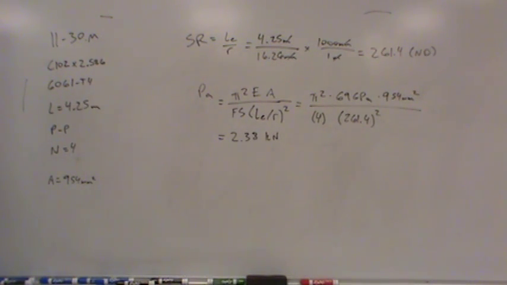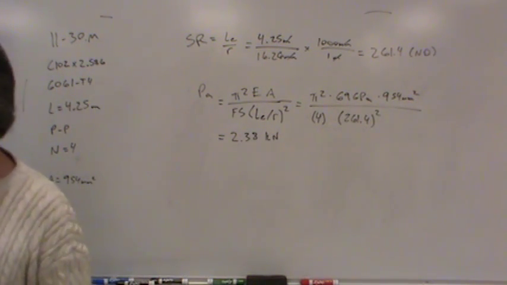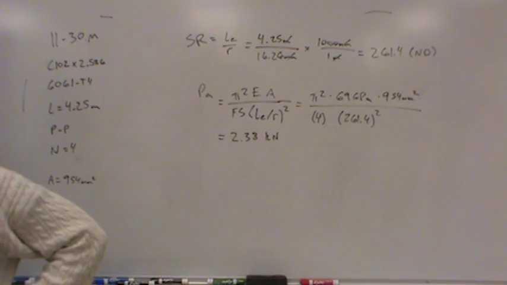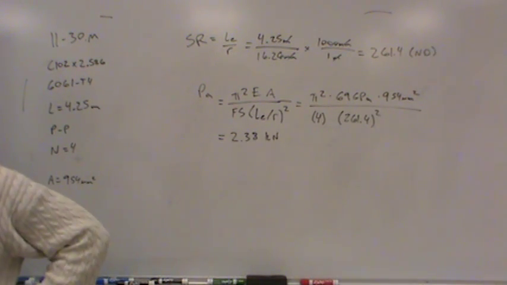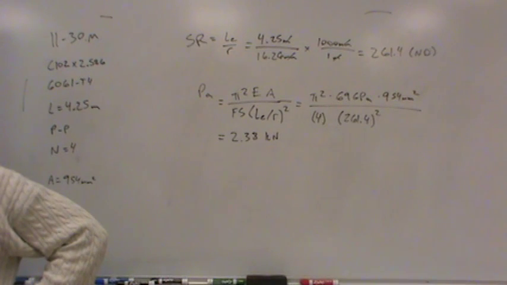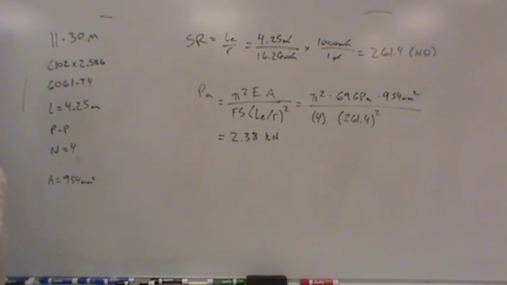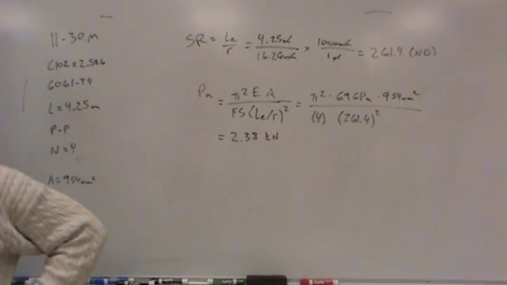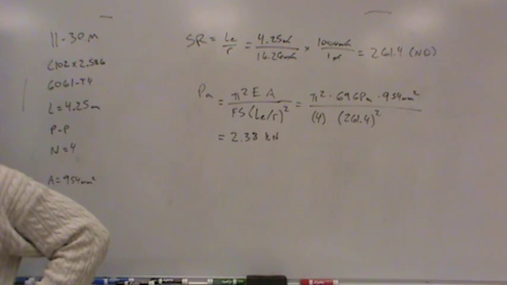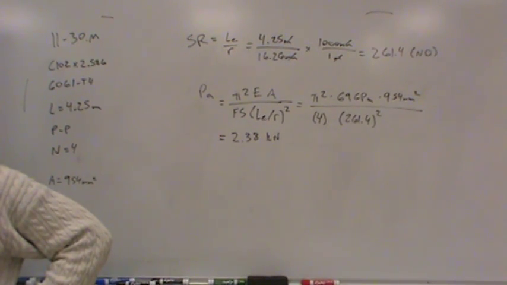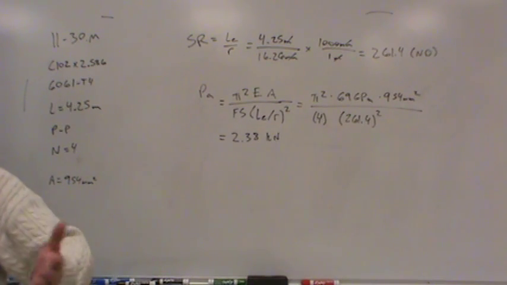Questions, comments? Does it seem like a low load? Does it seem small? I know you don't really have a feel for kilonewtons, but in the last problem we had, what, 31 kilonewtons or something? Remember, there's two differences. Here we're talking about aluminum. The size of this is not terribly large. 134.9 kilonewtons, yeah, that it could actually take. Yeah. Right. Actually, wasn't that the critical load? I don't remember. Anyway, it's a big difference in the number, right?